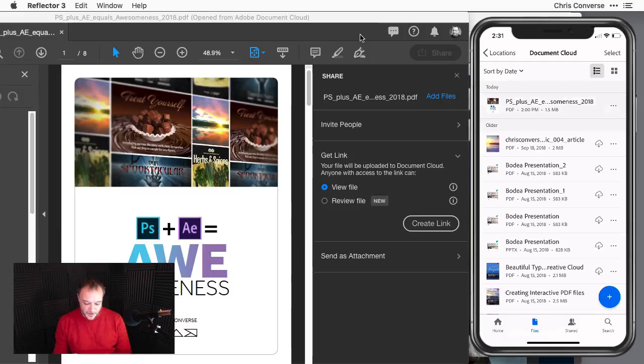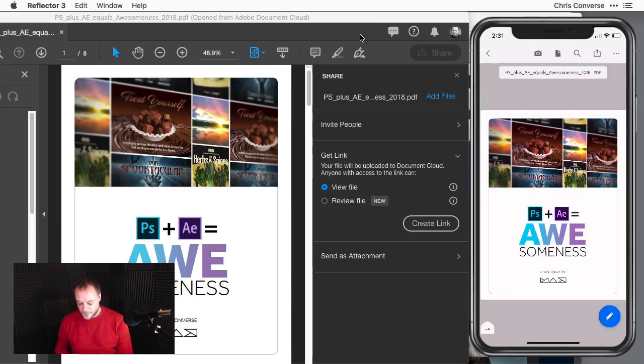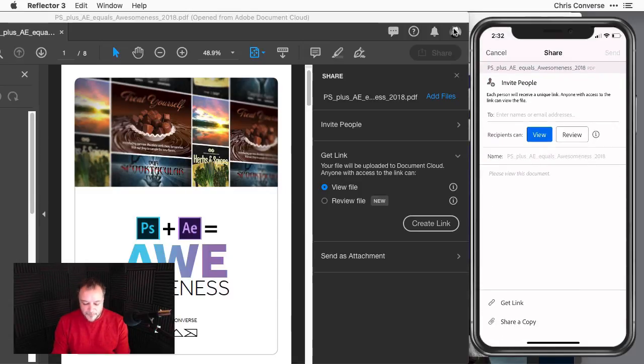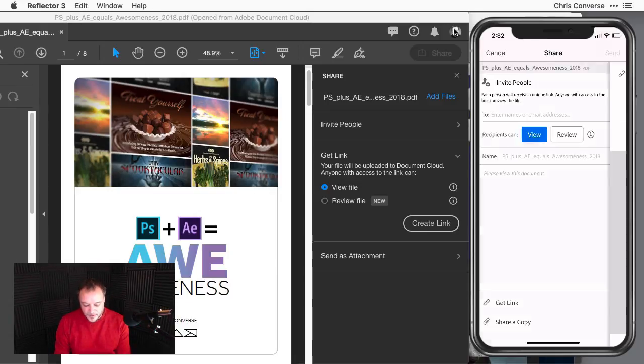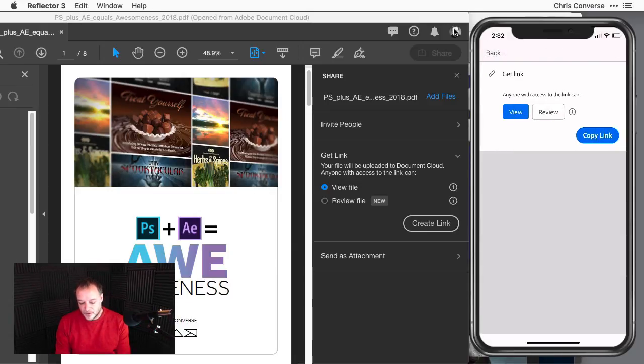And in here, I'll come in and just open up this same document here. So inside of here, if I wanted to do the sharing the same way we did on the desktop, I would come up here and click on this action icon, which is this little icon here. I tap on that, and you'll see all of the same settings down here. So under Get Link, for example, I can come in here, click Copy Link, which I could tap right here.